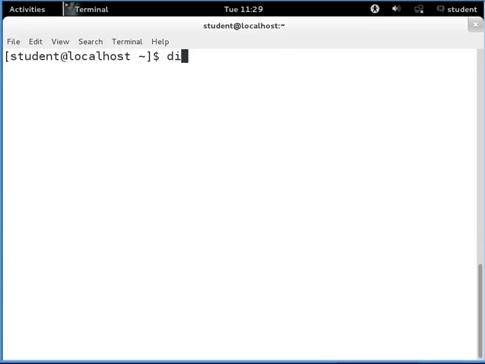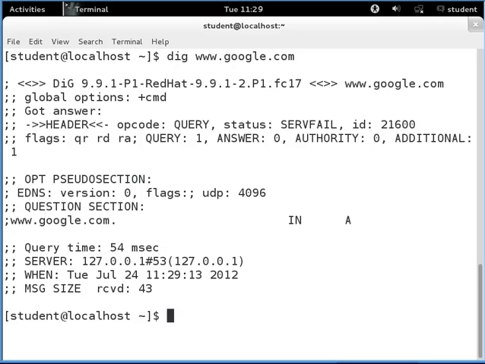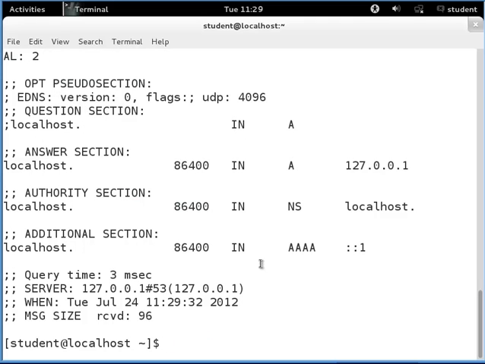Now if I dig Google, because Google is awesome, I totally dig it. So if you want to dig Google, do that right there, and bam, you get a bunch of information back on them. Which is to say nothing right now, considering we're not online. So let me dig myself, since I can't dig Google because I forgot I'm not online. I'm being stupid on that. So if I say localhost instead, I can dig it.